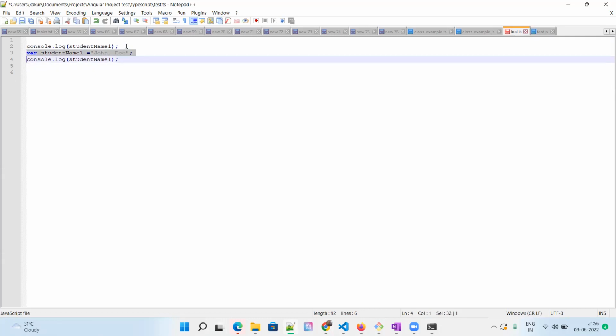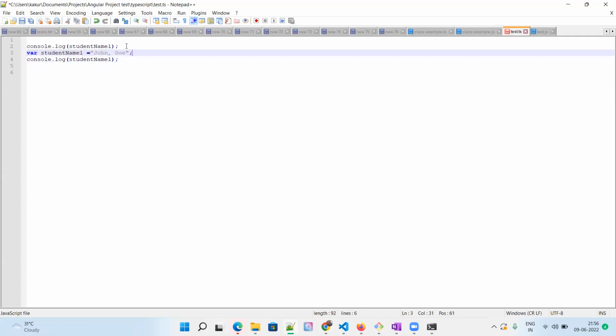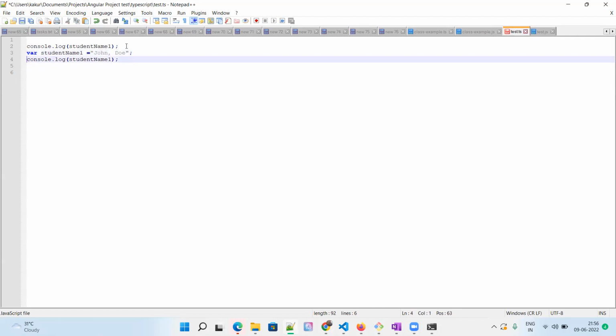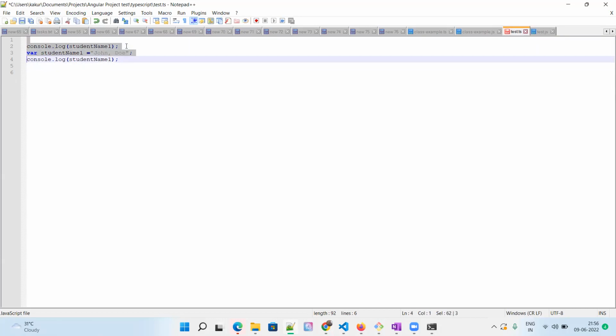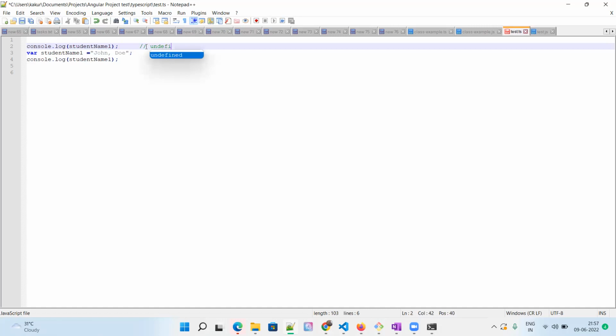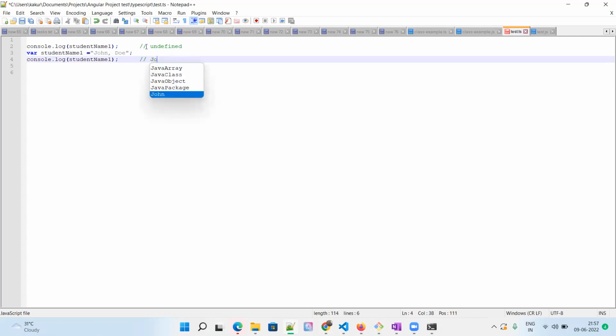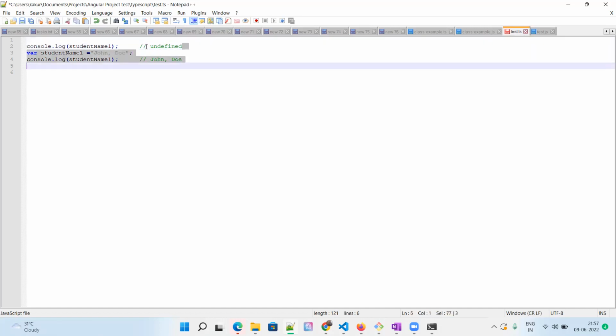Only at line number 3 is that variable created, and after that we can use that variable, but not before that. But in JavaScript, if you define any variable with this var keyword, you can do that. This will be valid in the browser. So here it will print undefined. Here it will print John Doe. Okay, that is the difference.